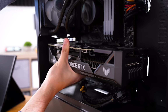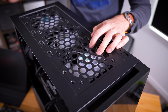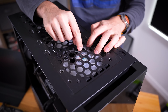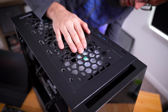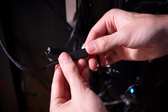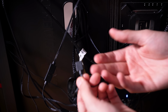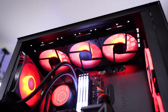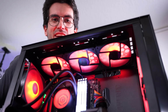Nice and easy. We even get a cute little prop to help fight graphics card sag, and it was much needed. Also notice this front RGB fan was not lighting up. It was spinning though, right Raymond? Was it spinning? Yeah, so it just didn't have any LEDs turned on, so I want to make sure that these are wired up correctly. I think this might do the... okay, they're still off. I'm at a loss now. I'm not sure how we need to wire this. Oh, you know what? I think this here might... does that? Yes, there we go.